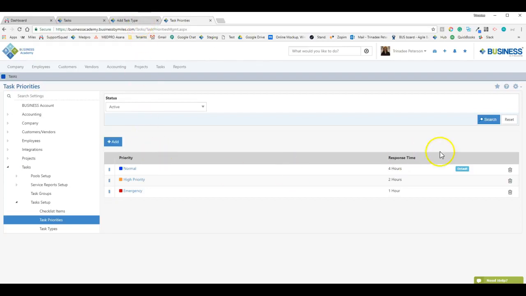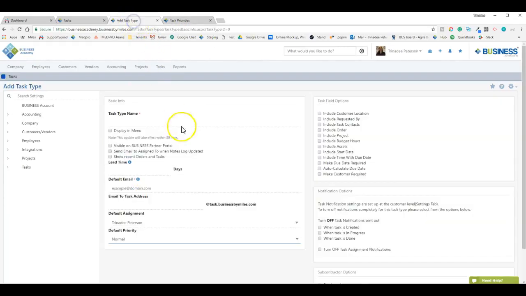So you see, you do have a default within the settings here for your priorities, but you can also set it at the task type as well. So you do have that versatility then. Now over on this side over here, it's asking you, which options do you want to be displayed on your task? And you can see there's quite a lot you can include.